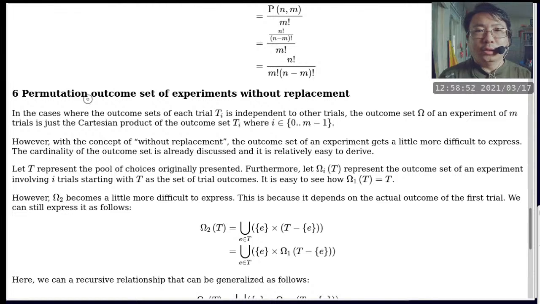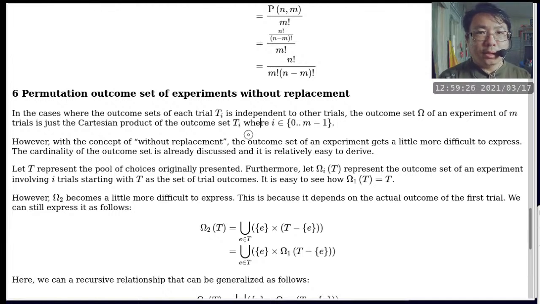Okay, so the notation is, I wouldn't say a killer in this case, but the notation is kind of one thing that we need to get clear first before we get into the mechanism. So the first thing is the notation of trials. T of i is trial i, and i starts from 0. That means if we have m trials in an experiment, i should range from 0 to m minus 1. That's basically what the first paragraph is talking about.